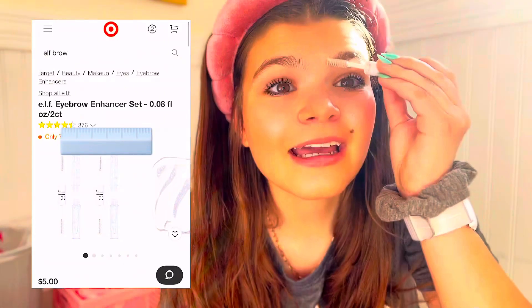For brows I kind of just comb them out. I don't do much because bigger, bushier eyebrows are more in right now anyway. I used to hate my eyebrows and think they were too out there, but now I love them. Loving yourself doesn't depend on how you look — it's a mindset. Let me know if you want more videos on that!